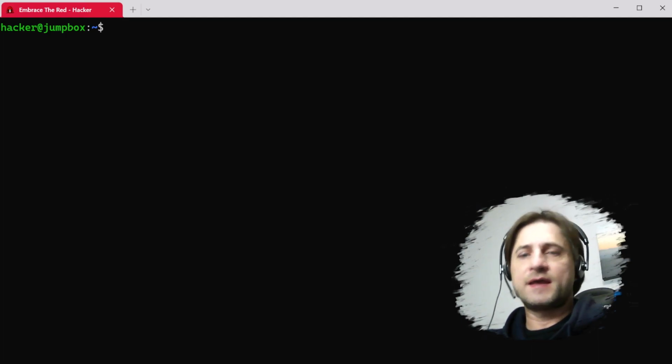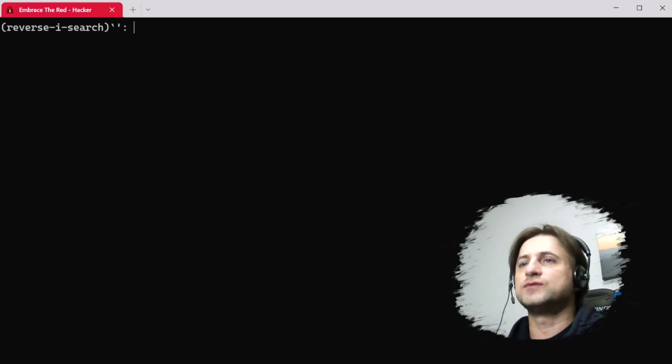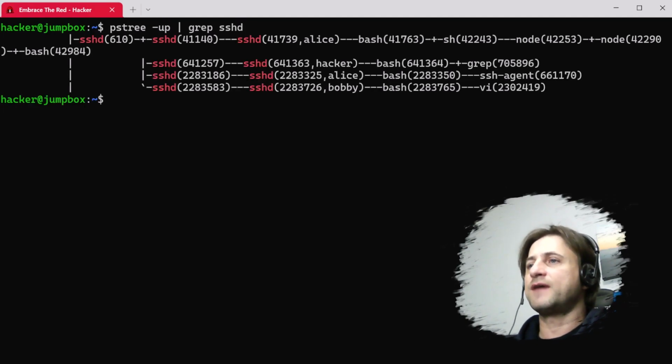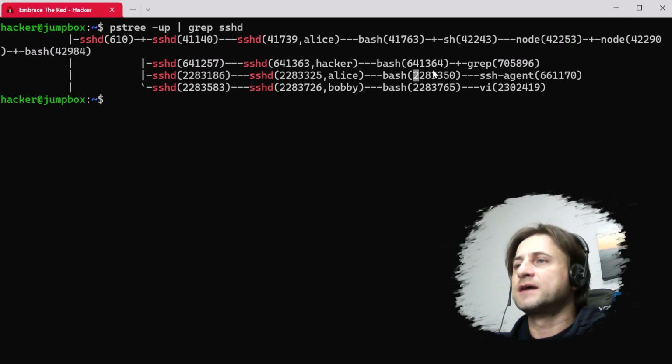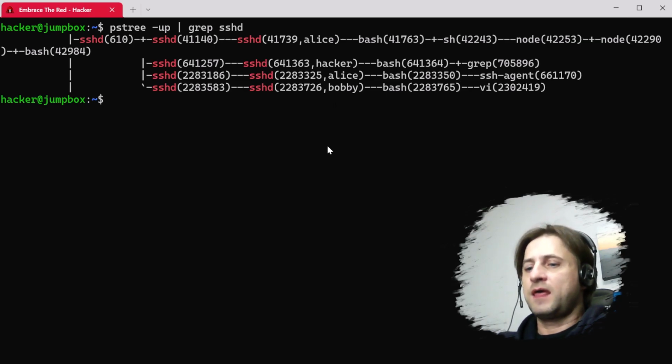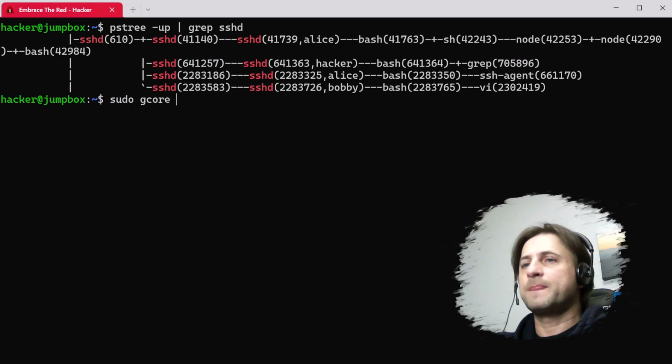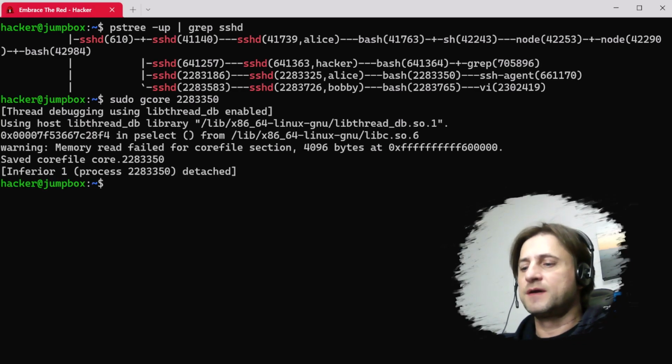There's a way in Linux. There's actually a tool. Let's look at ps3 again. Find Alice's process ID here, and you can do gcore and just give it this process, and it creates a memory dump. So now you can see here. I think it's just called gcore or just core.